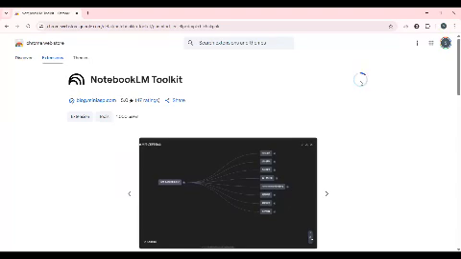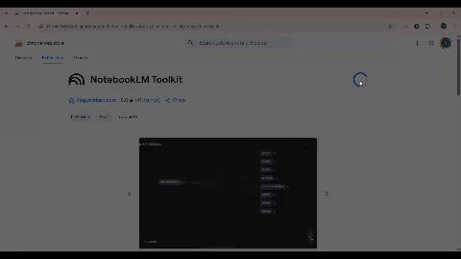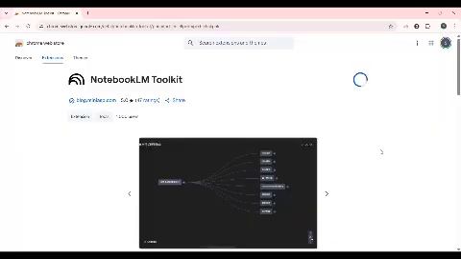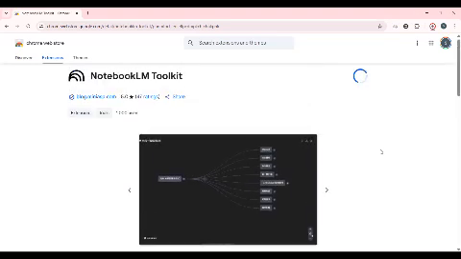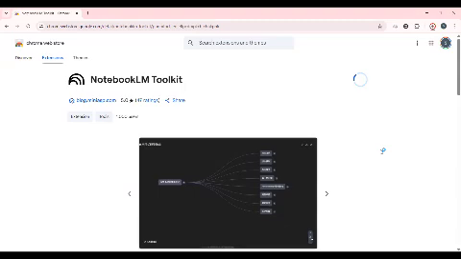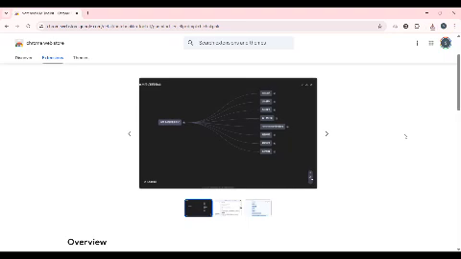Here I will click to Add to Chrome. Add extension. There it goes.